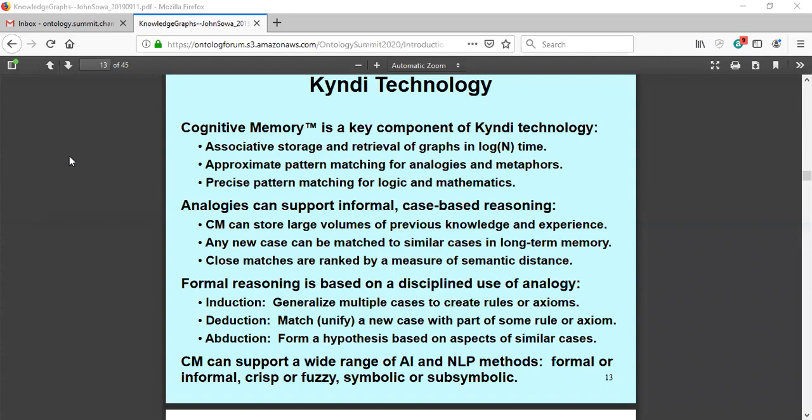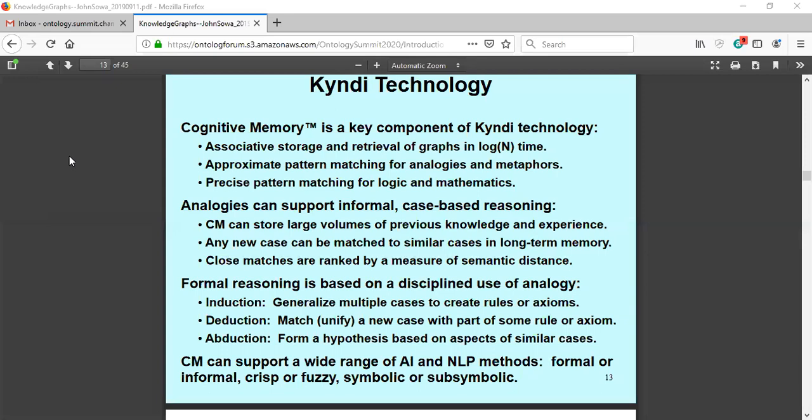And the point is that the analogies can support informal case-based reasoning, and also you can specialize the analogies. Formal reasoning is just a special case of analogies. The unification algorithm for formal deduction is just a highly disciplined version of an informal analogy. So if you can handle informal analogies for case-based reasoning, you can also use the same technology to handle formal reasoning as a special case. In other words, you don't take logic as the foundation, you take ordinary language as the foundation, and you treat logic as a special case of ordinary language. And I think that's a better way to handle it than to assume logic as the foundation for language.